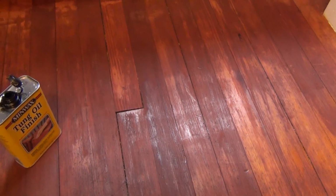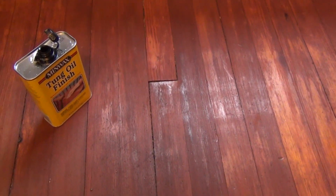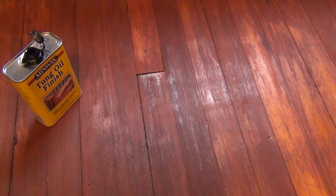I'm not going to do that. I'm going to do 1 coat and see what it looks like. Then I'm going to let it dry, and tomorrow I'll come back and see if I want to put a 2nd coat. Alright? Let me just go ahead and start putting it on so you get an idea of what it's gonna look like. Okay, and just looking at it this way, I'm pretty sure I'm gonna have to put more than 1 coat.